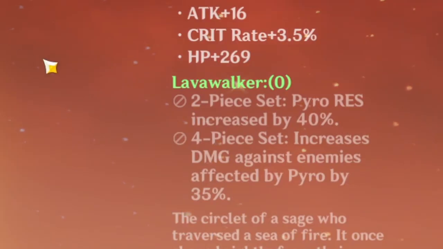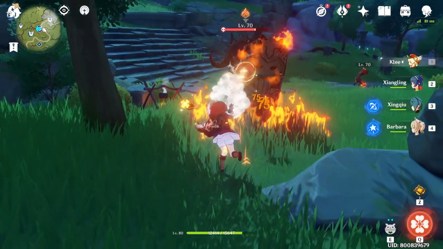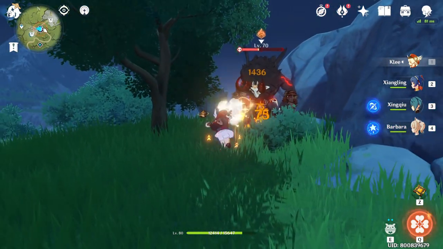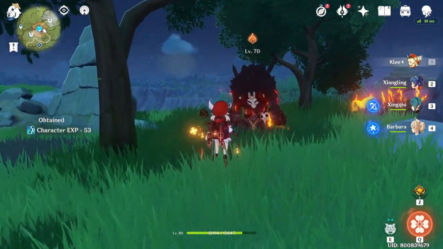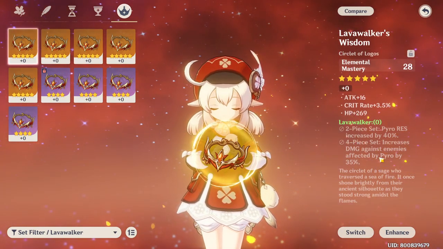So why is that? This particular set is insane on Klee because the 4-piece increases damage against enemies affected by Pyro by 35%. In case you are not familiar, Klee always deals Pyro attack damage and always applies the Pyro status to the enemy, because Klee is a mage, a Catalyst user, so this is standard for all Catalyst users. Klee is not Diluc, Klee is not Xiangling, she does not deal physical damage at all, which is why this is always going to be good, and ideally better for her. The 35% increase in damage is for everything: your normal attack, your charge attack, your ultimate, everything, which is insane.